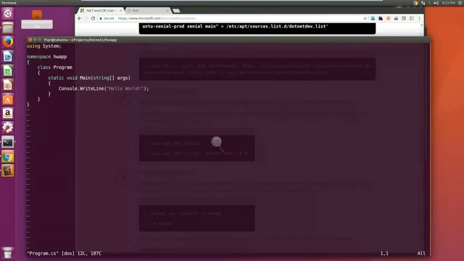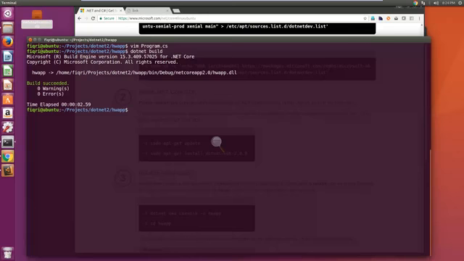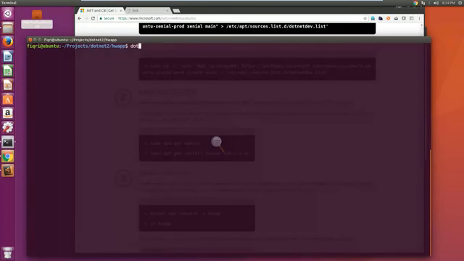Now we have this classic, basic C# program. It has a namespace and class Program, static void Main, and Console.WriteLine hello world. Just hit Q. Now the next step will be dotnet build. Now it will build your project. You see here it says okay. Now we have created a hello world DLL file, right? Then say dotnet run. Now you see hello world. It executes and says hello world.